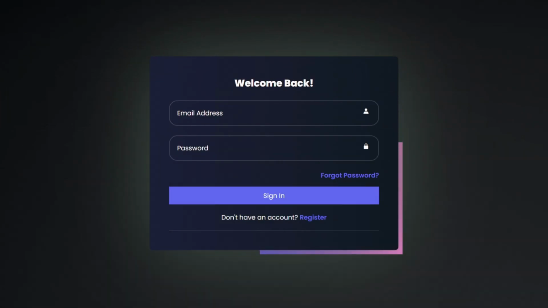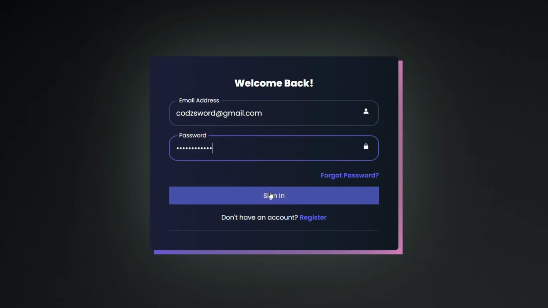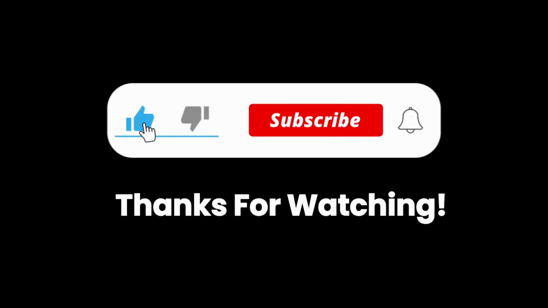Finally, we have created an animated login form that is engaging, modern, and responsive. This form includes smooth animations that enhance the user experience and make the login process visually appealing and interactive. Our goal was to create a form that not only looks good but also improves usability and accessibility. Although there is always room for improvement, I can assure you that our upcoming tutorials will be even better.